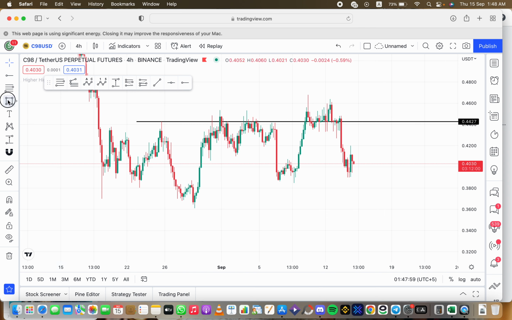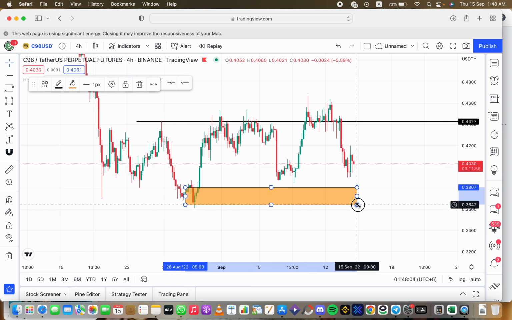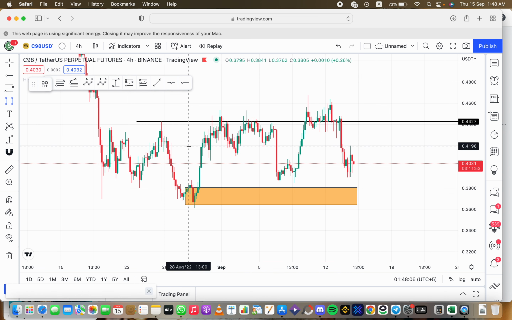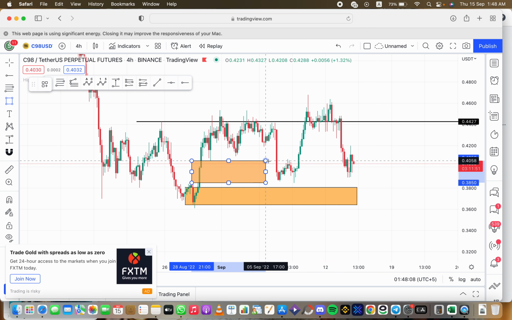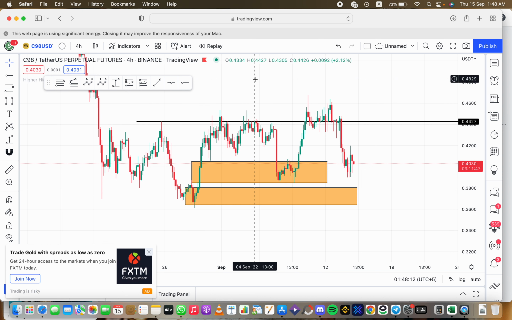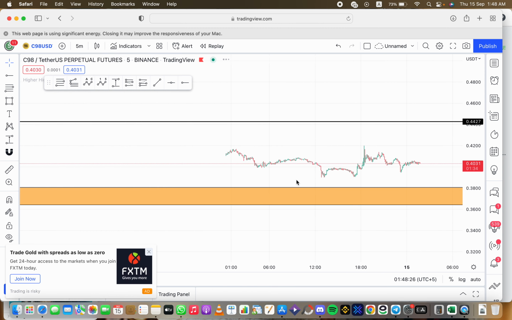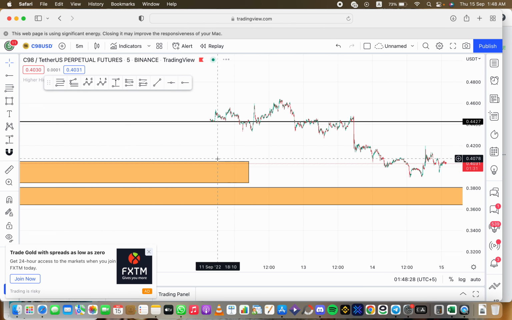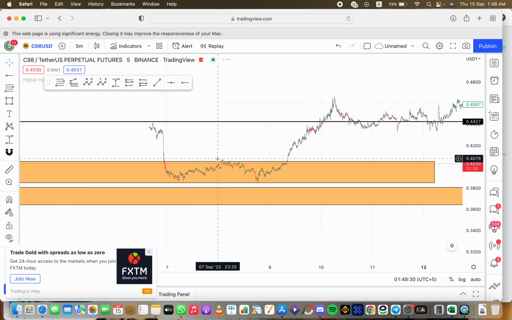Now I will mark my order blocks and my FVGs. So I mark my order blocks, I mark my FVGs here, and then I wait for the price. If the price goes up, don't worry, don't FOMO, don't long anything here. You have to wait for the price to come back to your FVGs, your key levels or the order blocks, and then simply go to the 5 minutes and check whether it's going to be bullish here or not. So how do you check it?